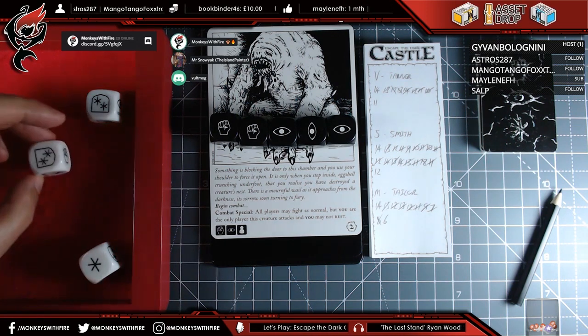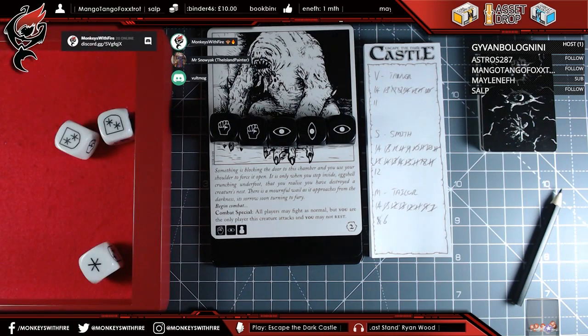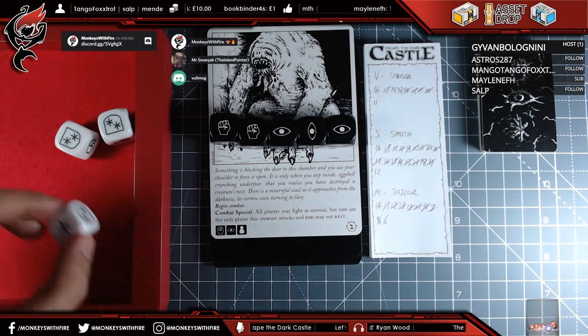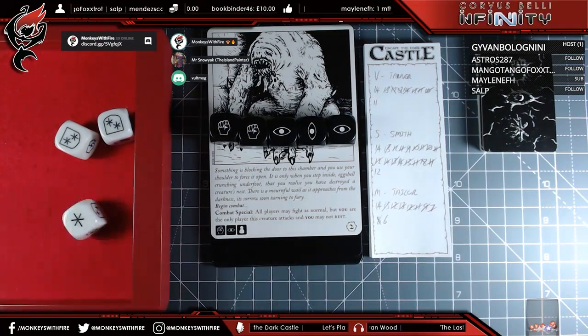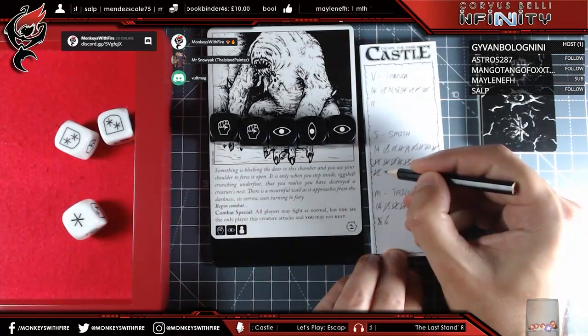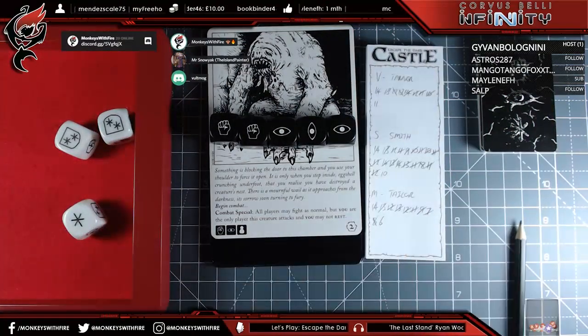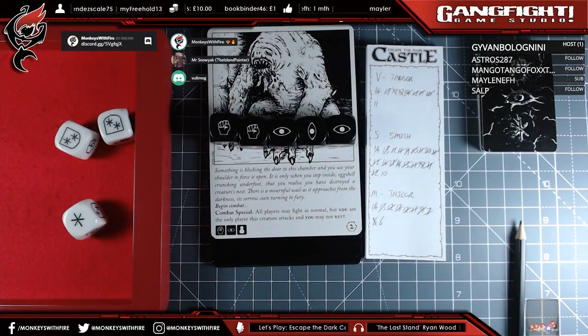Well, at least two of us are. So the Tanner and the Tailor are defended, which is good. And who did the block? Was it me? It is the Smith who takes the damage. So the Smith is down by 2. Okay, so can the Tailor now rest?